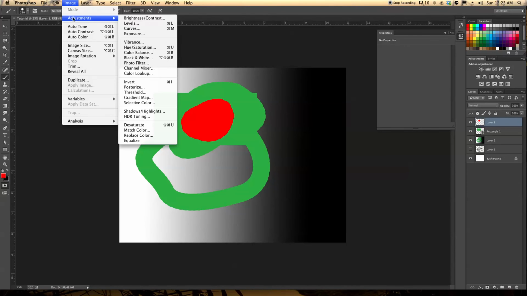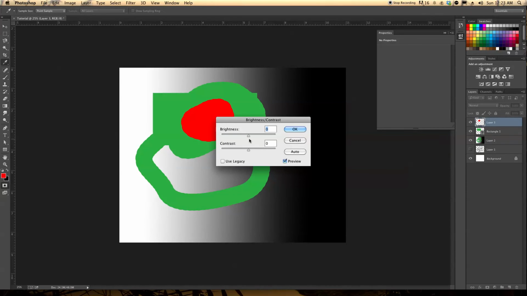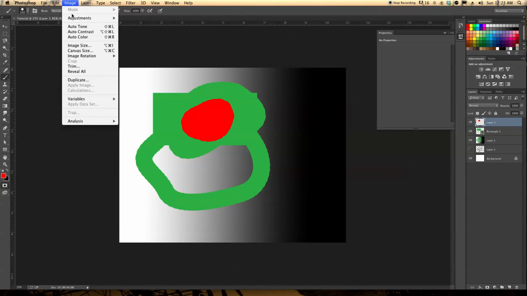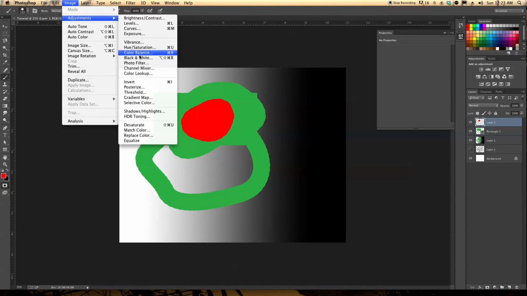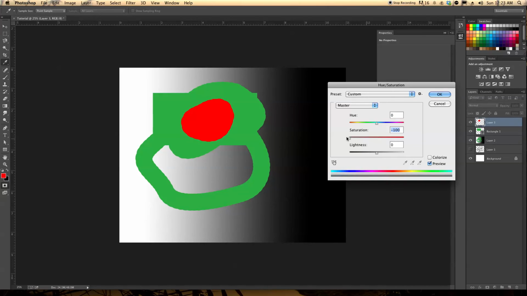And now we're going to come up here and just look at brightness and contrast. We can change. Why is that not doing that? Okay, well, we'll get to that later. Anyway, so we can come here. There we go. Alright, so the saturation control is your color. If you turn it all the way down, it'll turn to a black and white photo. All the way up, it'll probably blow out your image, but you can always adjust that. Lightness is self-explanatory, and the hue actually affects the color.